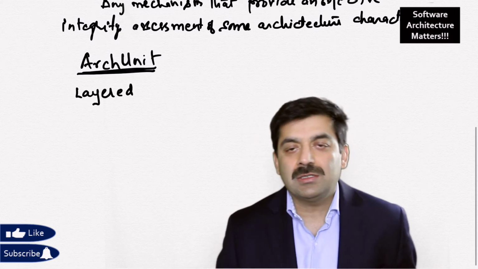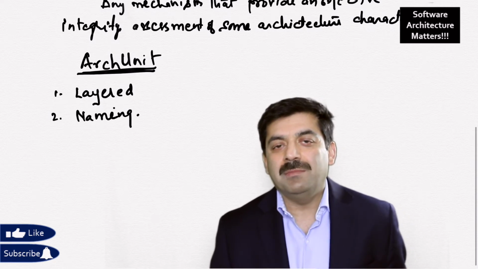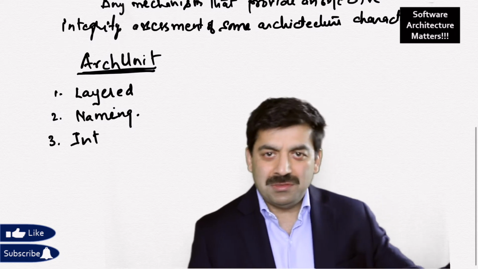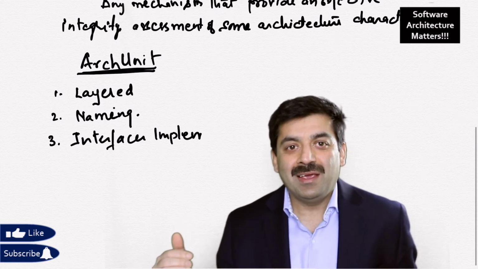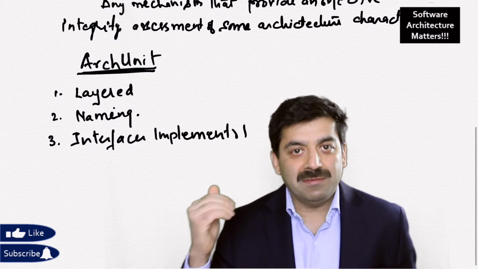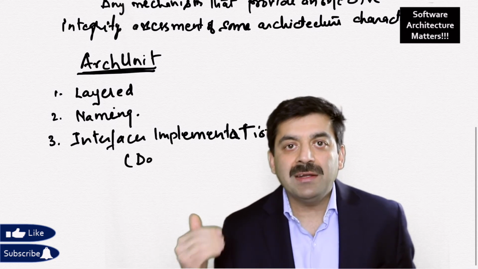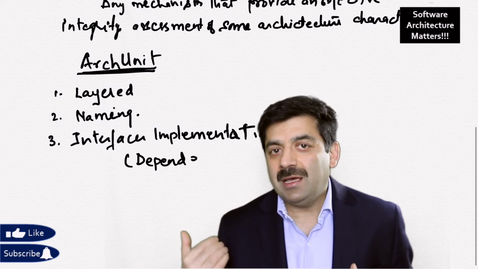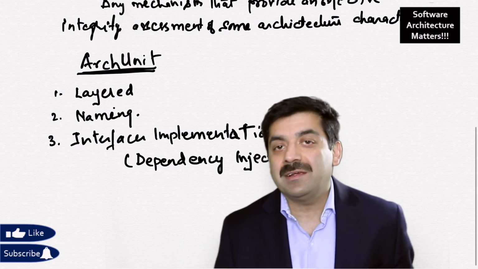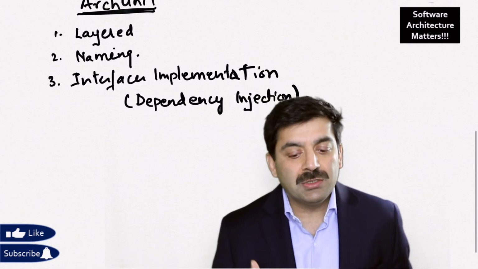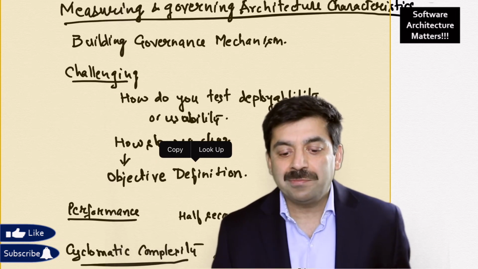Another thing to think about: a lot of the time in our architecture, initially we come up with nice layers. This is the presentation layer, this is the business layer, this is the data layer. And we come up with rules: you have to have interfaces between these layers, and you should be using dependency injection. And what happens over time, if you are not monitoring, is that it gets difficult. Sometimes it could be difficult to monitor the whole code base every day. You may have other work.